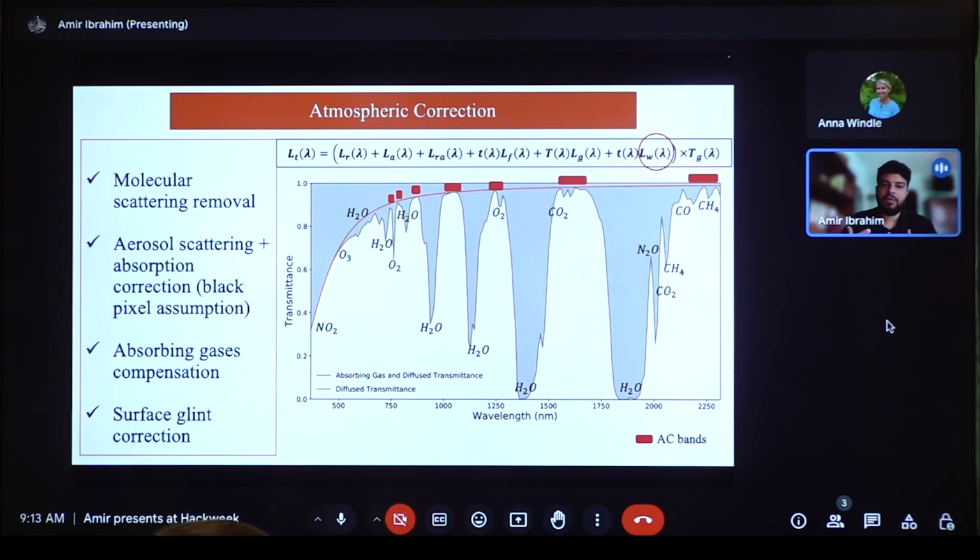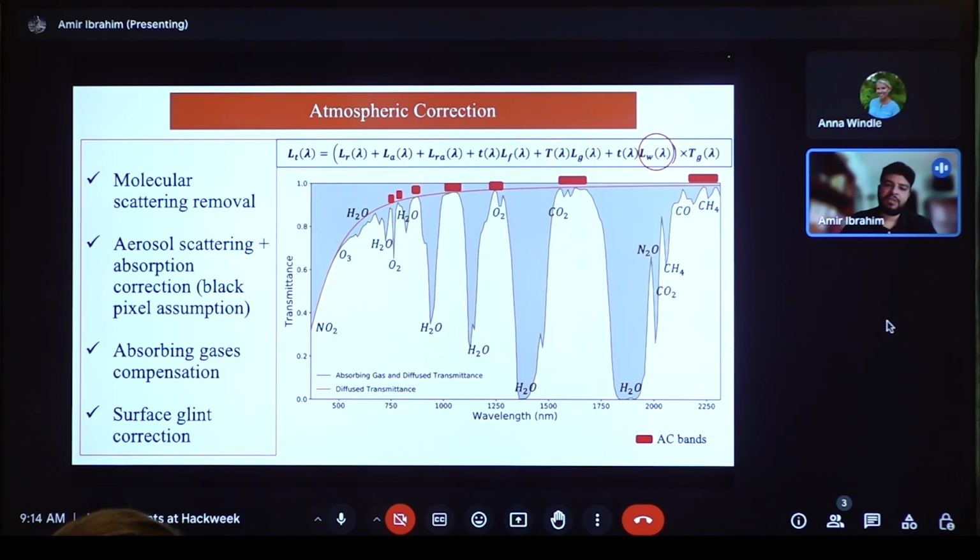So it's really important for us to model and predict very well the Rayleigh scattering contribution, the aerosol contribution, glint, and white caps. It's relatively easy for us to model the Rayleigh scattering. It is very well predicted, very well modeled. If we know our geometry and wind speed, we can predict the white caps and the glint.